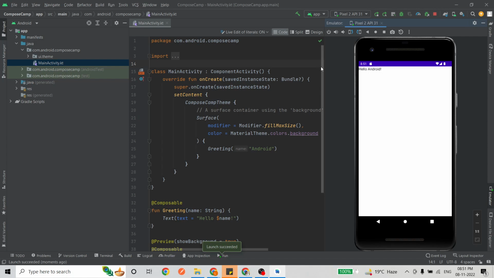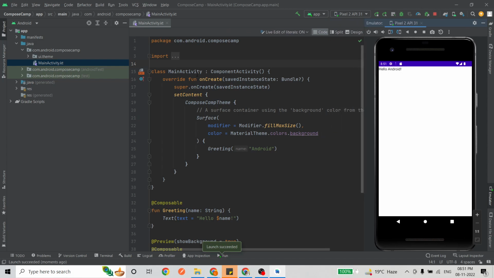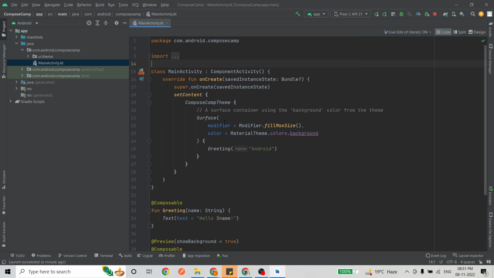So now I'm going to quickly explain how we can write code in Compose. You already know that in an Android Studio project, we have a default activity that we call the main activity.